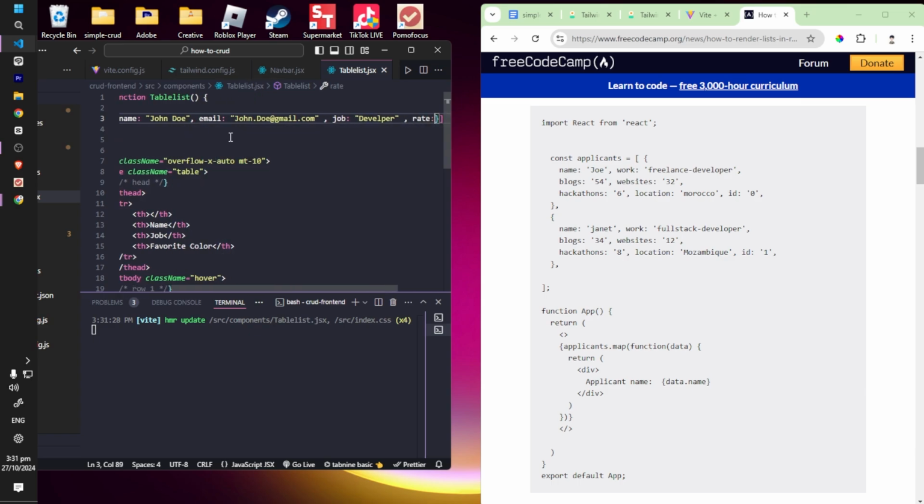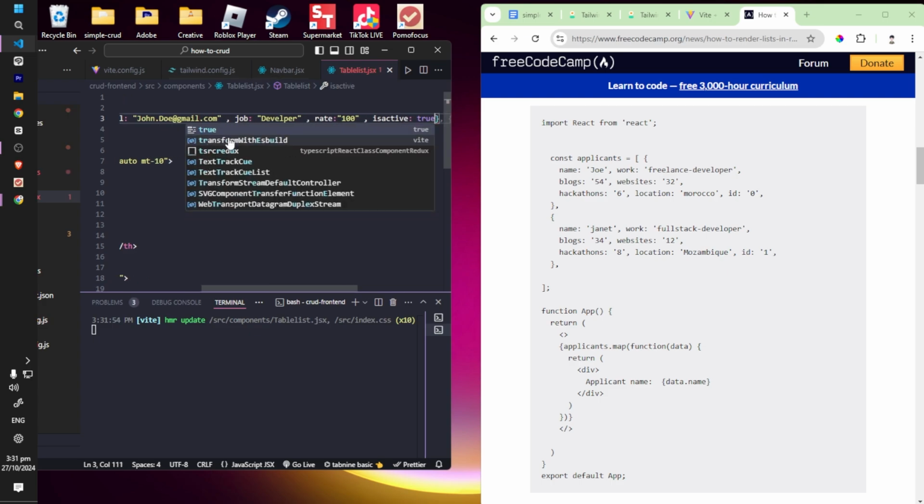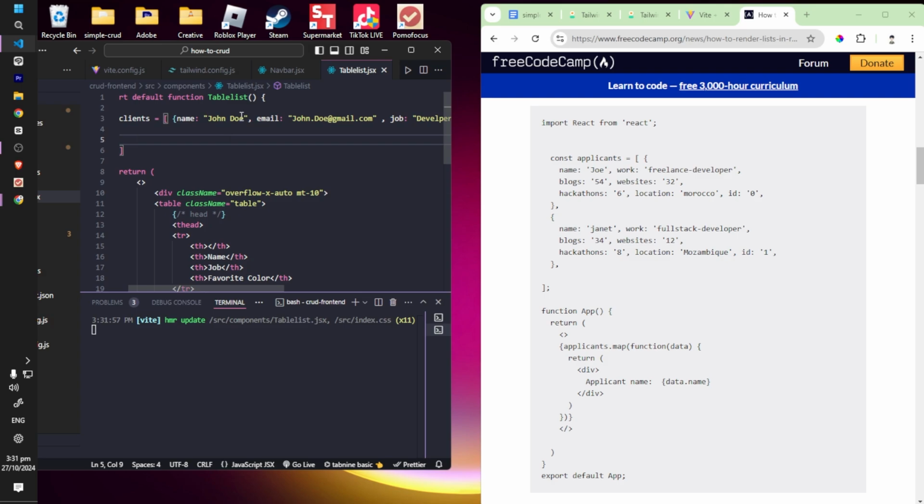The rate, which is about, let's say 100. Then we'll also have status, or maybe like an isActive property. We'll make it an isActive property, whether our client is currently hiring or not. Then just click on enter.